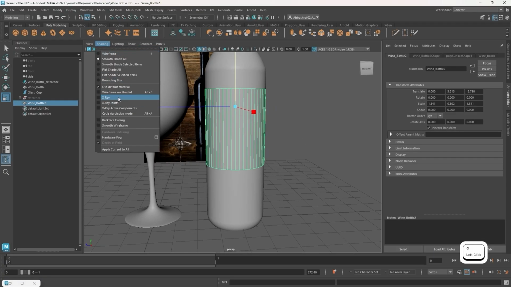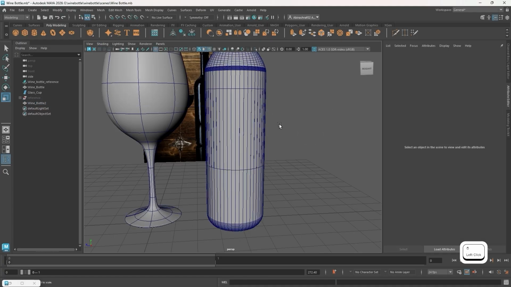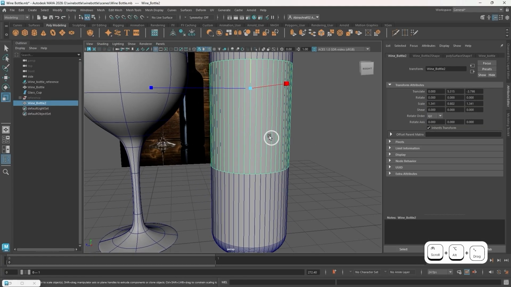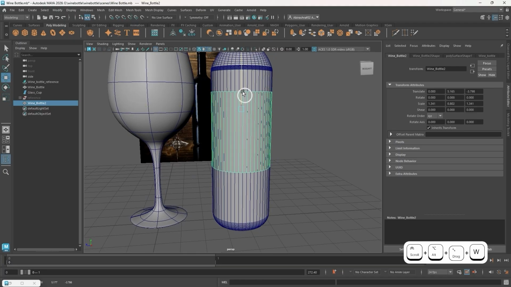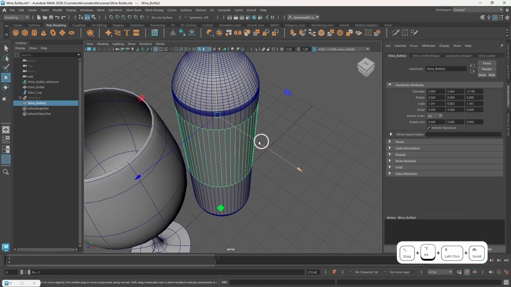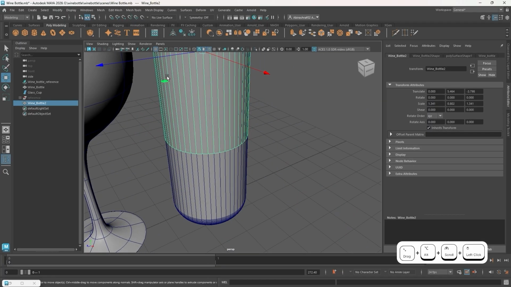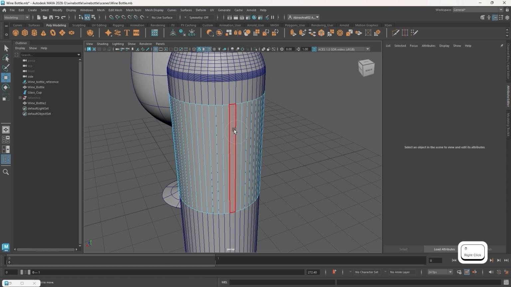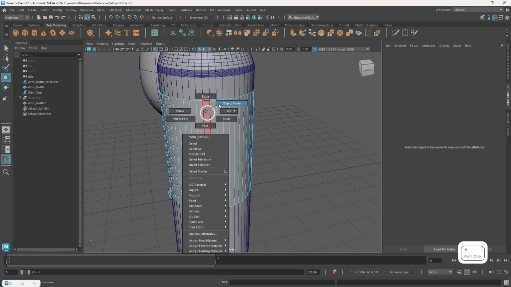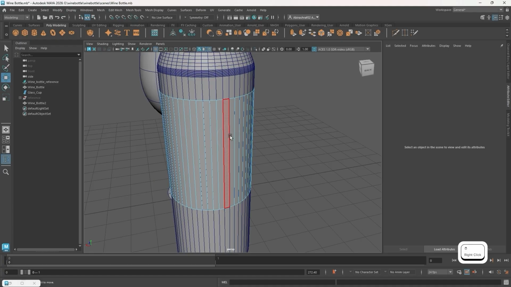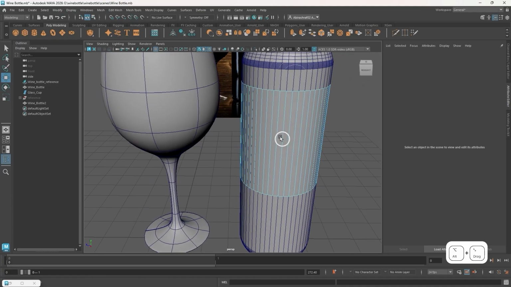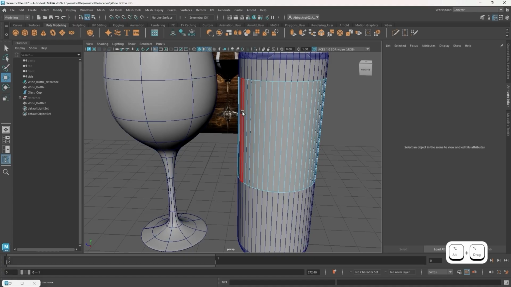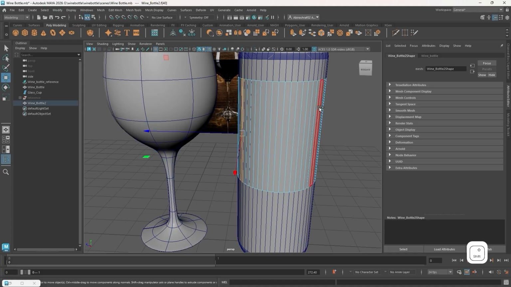Let's add wireframe on shaded so we can actually see the details of the bottle. Now let's move this a little higher up. I think that should be good. Now we only want a tag from here to around here, so we don't need a whole circular shape. So let's use the face, and we will want it around here and here.